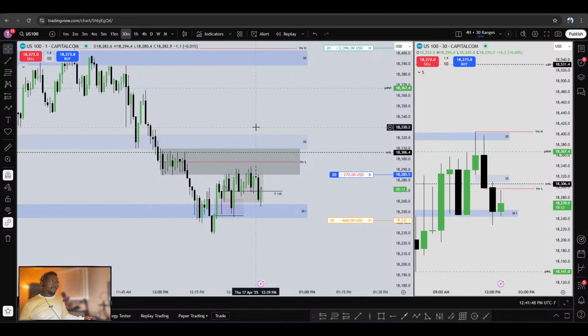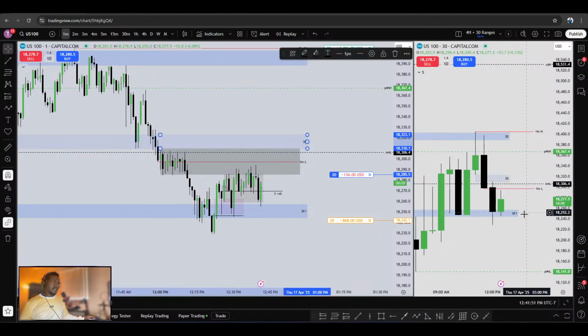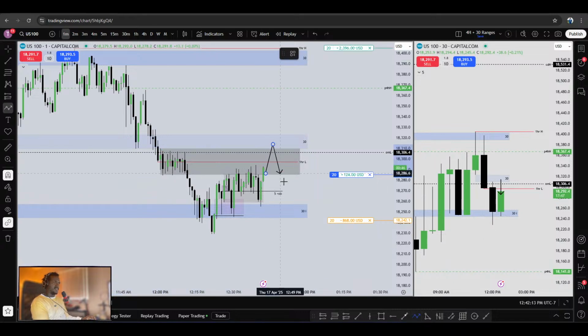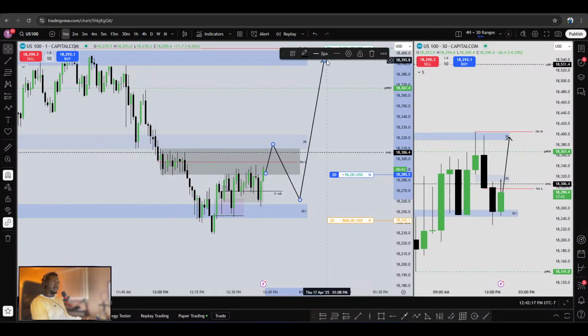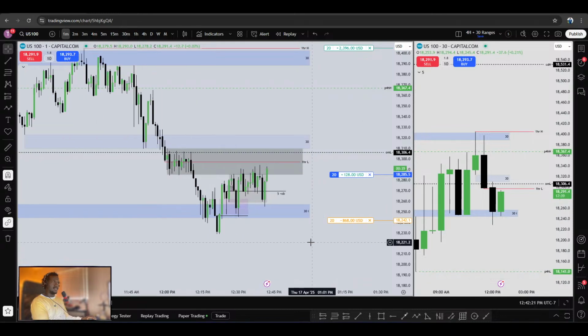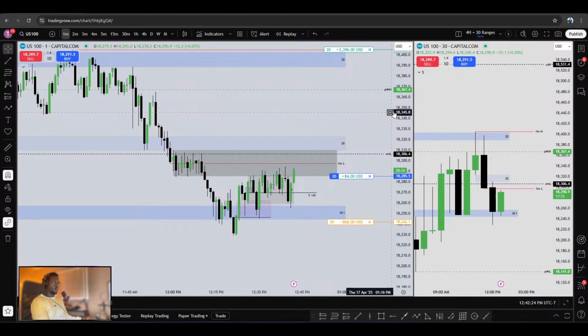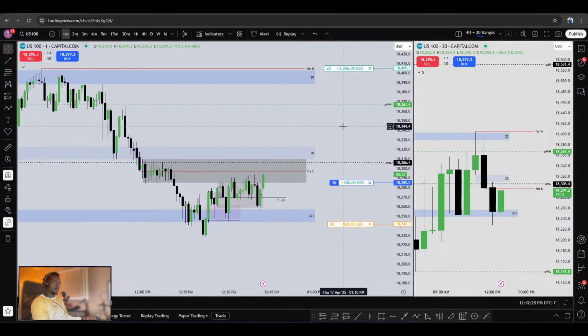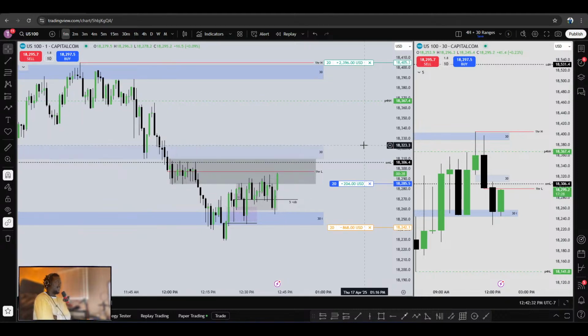So if this thing keeps on going up, once we get to that 30-minute area right there, I'm gonna reduce my risk by half. Or should I just leave it alone, because we don't know what 12:50 will do. We can see 12:50 maybe trade to that zone, then just shoot down and immediately go back into that range, or keep shooting up. I believe this is where mechanical trading saves you from all this thinking. Once you see your pattern, you just enter, and the rest you don't care.